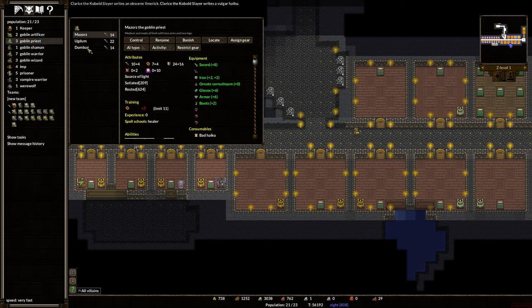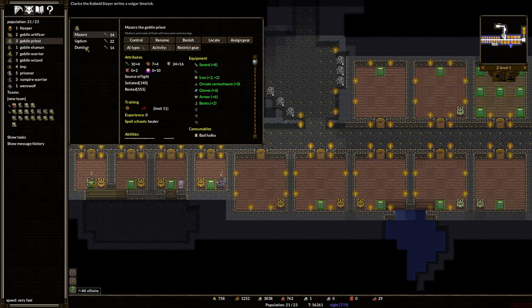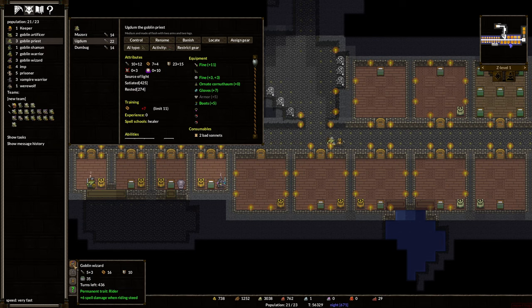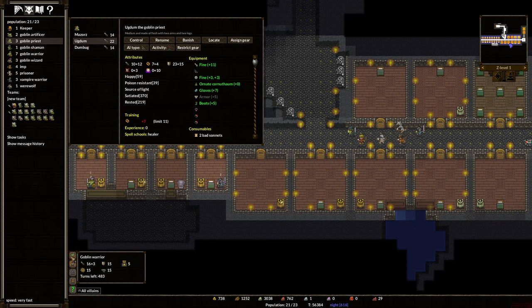Now, why... Do you have a higher training limit? No, why are you... Do you just have better stuff? You do. You have a fine... Oh, it's fine. Very nice. Check that out. That's cool. See, we can already see the benefit of having a better crafter. Hermit trait rider. 6 spell damage when riding a steed. Huh. No... I don't know about that.